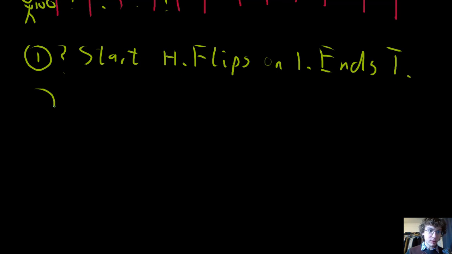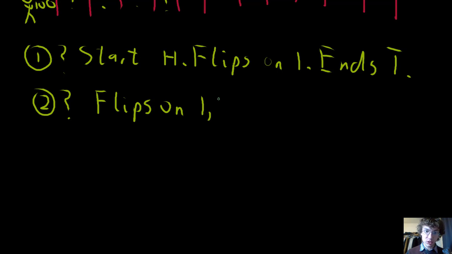Okay, what about coin 2? Well, now person 1 flips coin 2, and person 2 flips coin 2, so this guy flips twice. He flips on person 1, because 1 flips every coin, and on person 2, because 2 flips every other coin. So it started heads, flips twice, which means it went back to heads. So this guy ends heads.